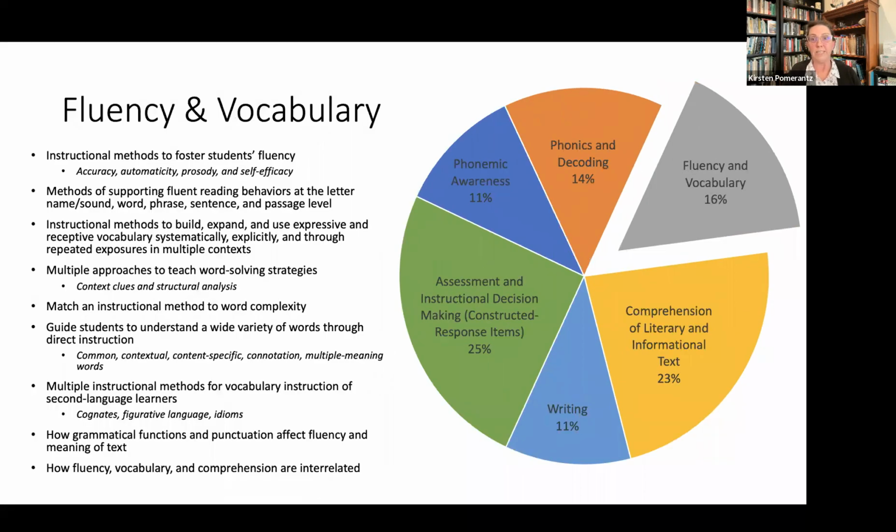All right, and then fluency and vocabulary. For fluency and vocabulary, you want to be familiar with and have some knowledge about instructional methods to foster students' fluency. How do we help them build their accuracy, their automaticity, their prosody, and their self-efficacy? And you're thinking to yourself as you're rehearsing, as you're looking at materials, what are the things that I have some comfort with? What are the words, the ideas that I haven't come across before? You want to highlight those things that you're like, I've got nothing, and pursue those a little bit.